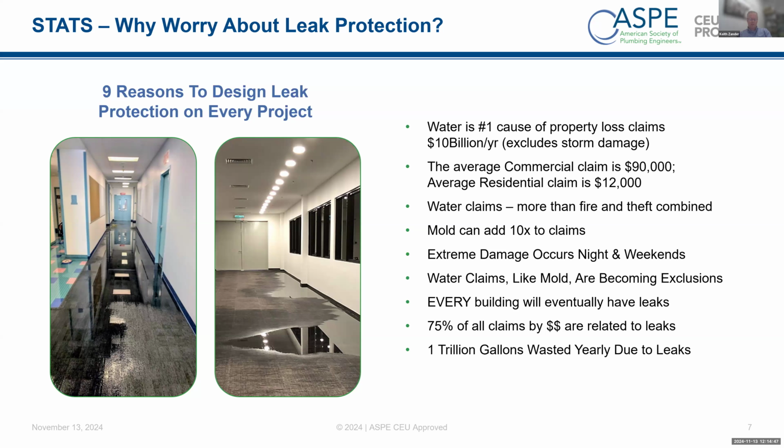How do we calculate that? I'll show you on the next slide. Average residential claim, and you can pick up numbers from different studies, so it ranges plus or minus 10, 20% on these values, depending on which study you're looking at. One important thing is water claims from a quantitative standpoint are more than fire and theft combined. If you think of the risk of fire and theft, you add those two together on the quantity of claims, and it doesn't add up to the water claims that you've got for this type of damage.